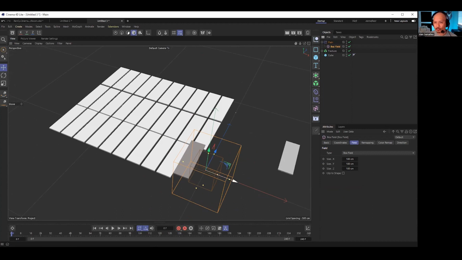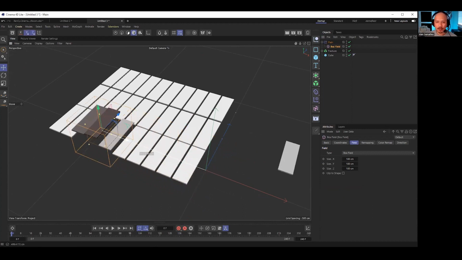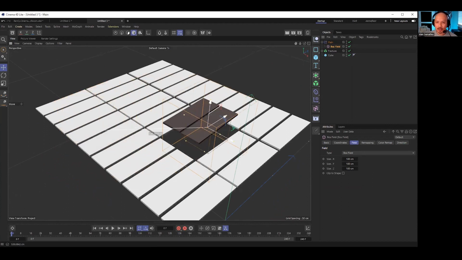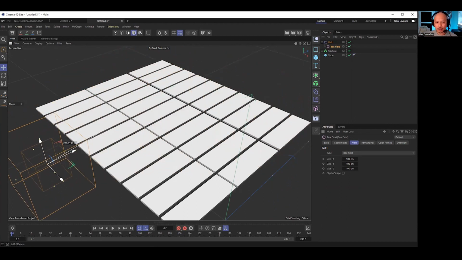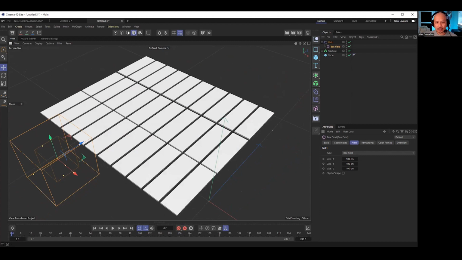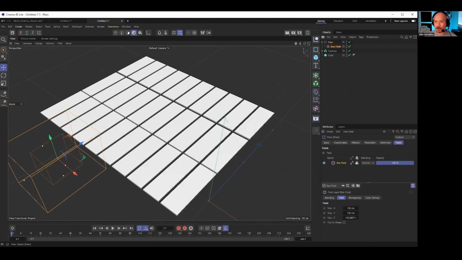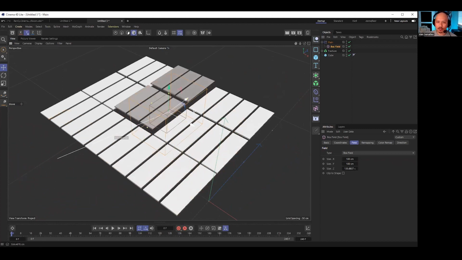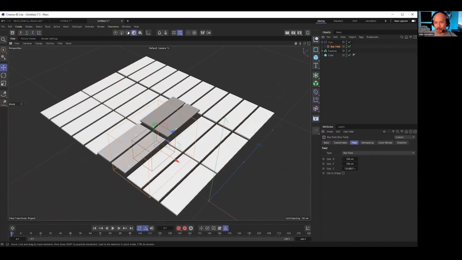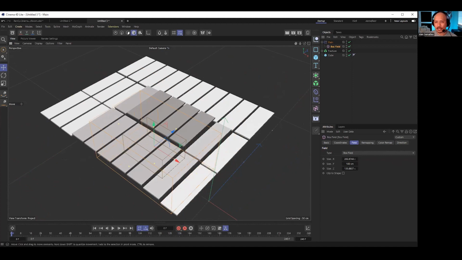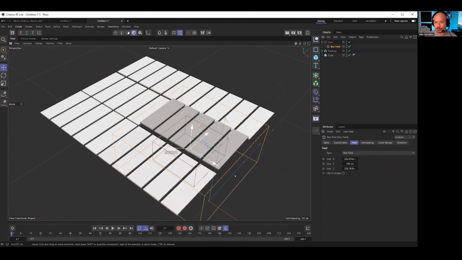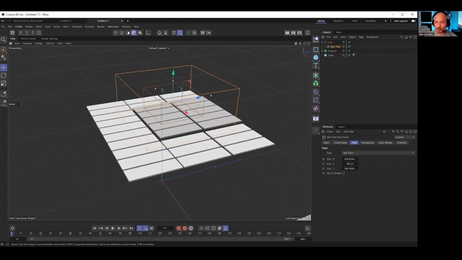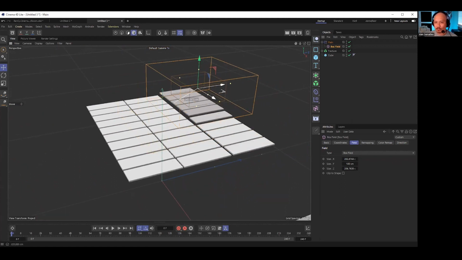In this box field, we can actually move around, and you can start to see how this system works. Whatever's inside this box is going to be affected by our plane effector. And this is one of the most powerful things about Cinema, is that this allows you to very easily and quickly manipulate some of this geometry without having to do a whole bunch of setup for something more complicated.